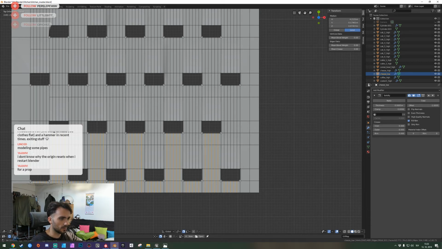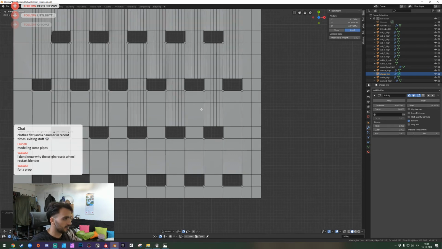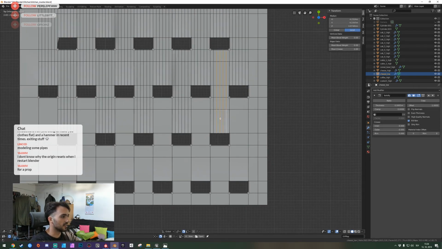Oh, this thing, good. I mean, when you set an origin on a prop, it should stay where it is. It's not just gonna reset itself.